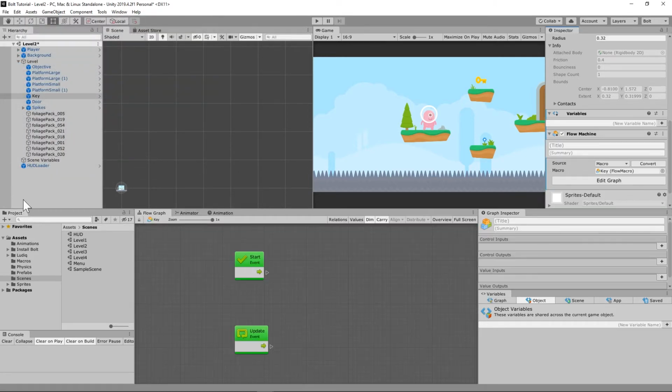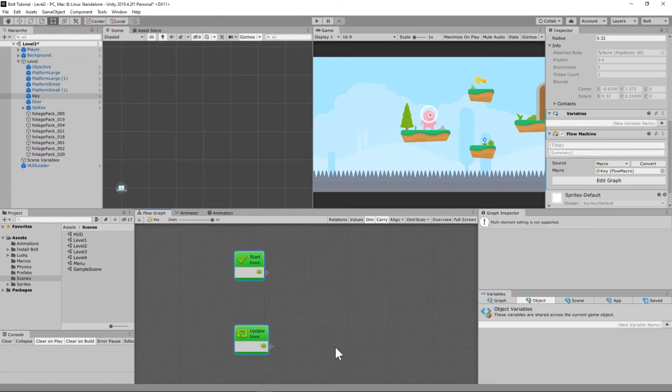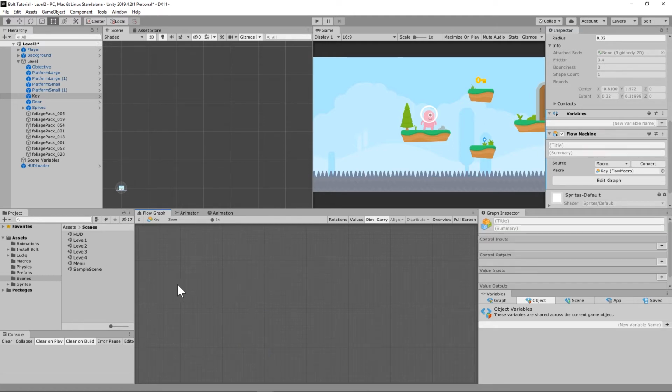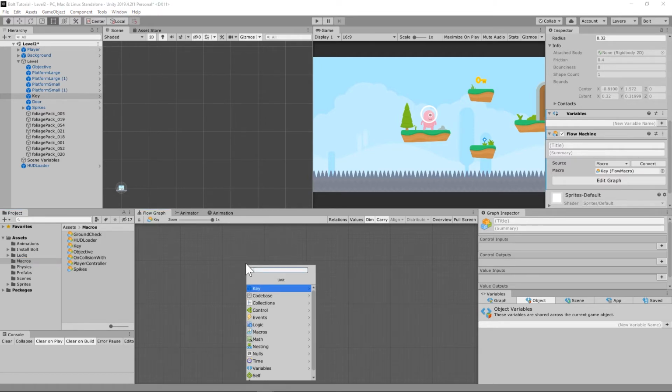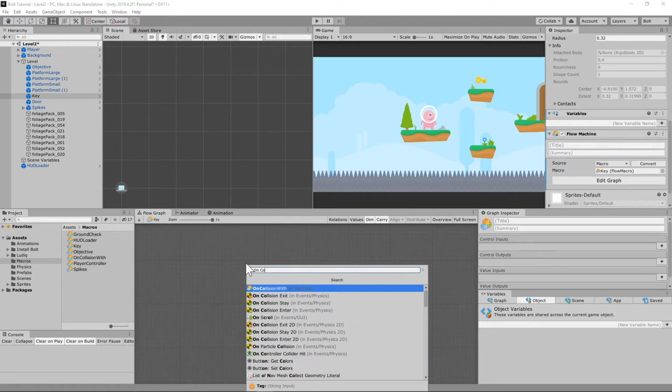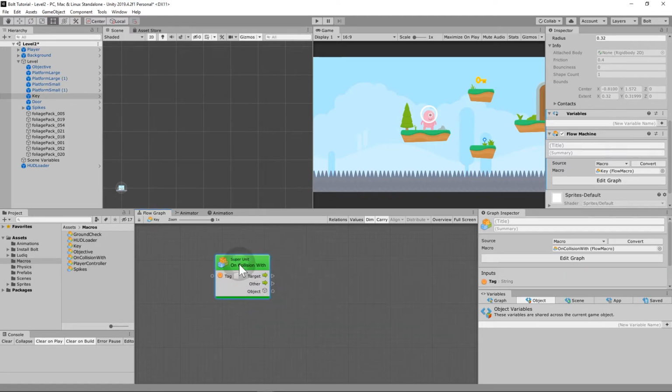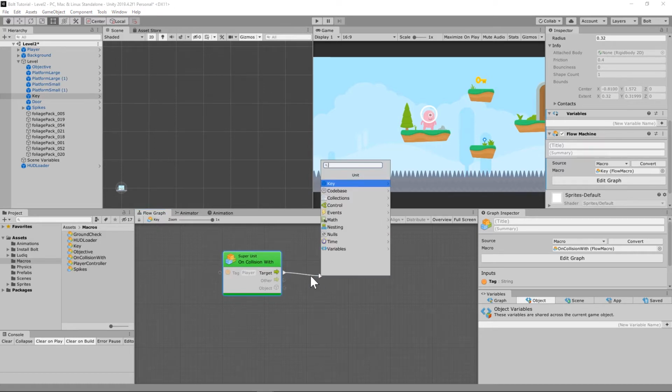Okay? Now, this is not going to be real difficult because remember we set up that macro, or that super unit, that is called On Collision With. Now, instead of going into my macro folder and grabbing the On Collision With, I remember what it's called. And so I'm going to right click and I'm going to do On Collision With. And there you go. So this is the same thing as grabbing it from over here and putting it in there. So I really like how Bolt did that. You can just right click and say, hey, go get this, and it does. You don't have to go find it. So when you collide with the player, this is what I need you to do. So set variable.